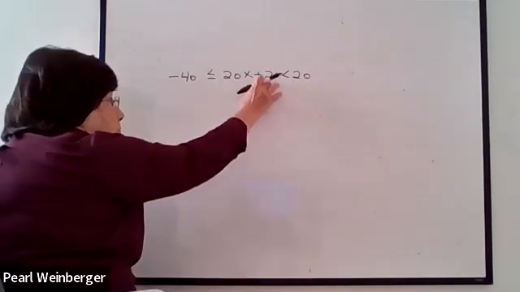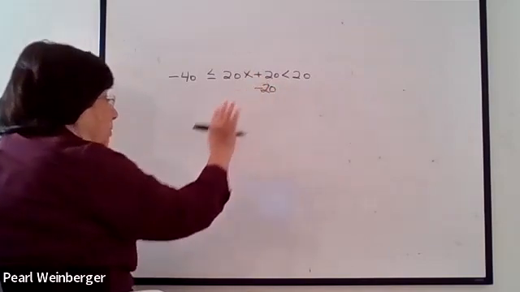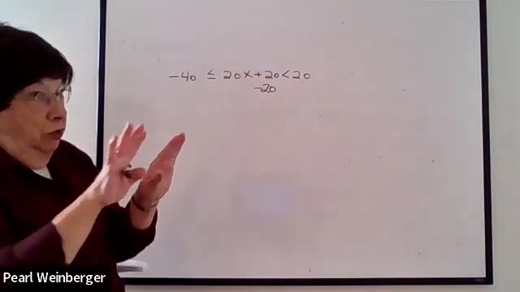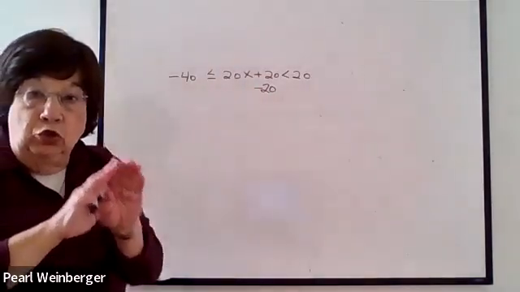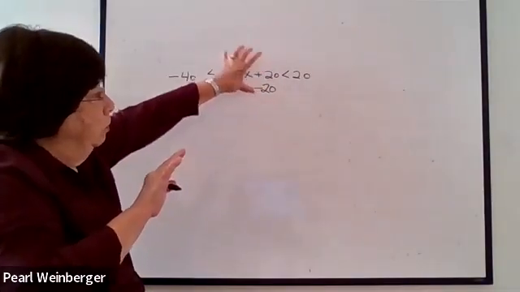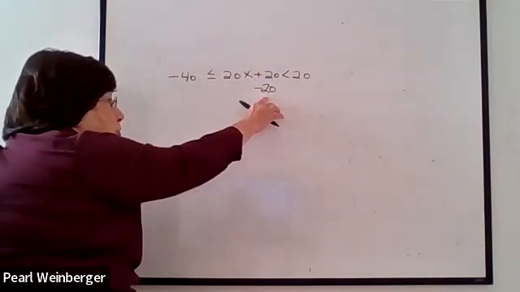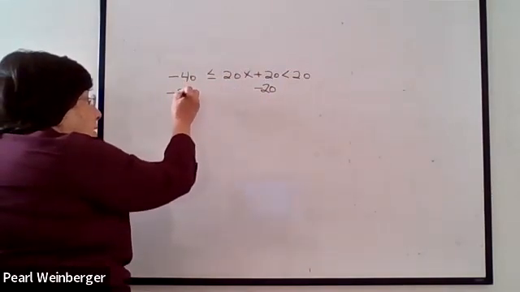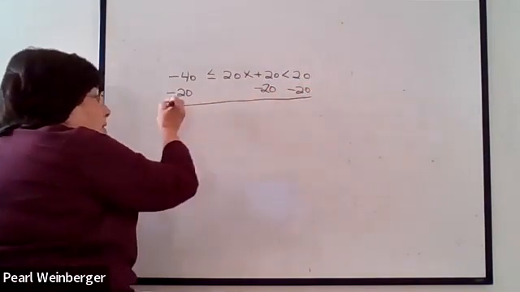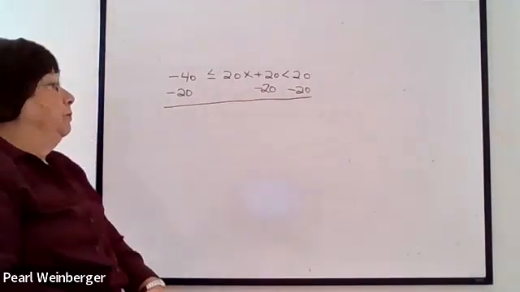So the first thing I want to do is get rid of this regular 20. So I'm going to subtract 20 from the middle here. Remember, I always focus on the middle. Now, here's what we're doing. We're actually working two problems at the same time. Whatever we do in the middle, we have to do the same thing at both ends. So since I'm doing minus 20 here, I'm going to have to do minus 20 on the left side and also minus 20 on the right side. I'm actually being very efficient and doing two problems at once.